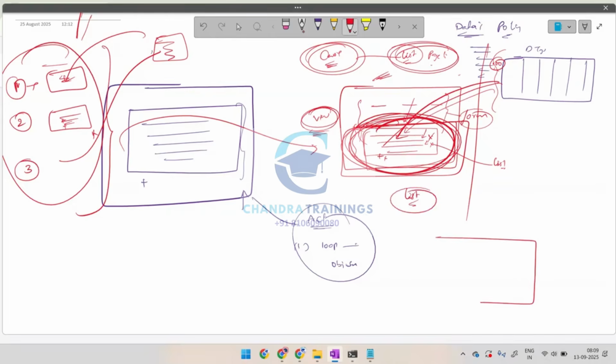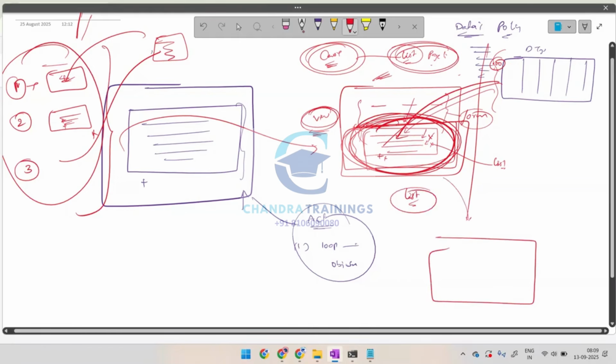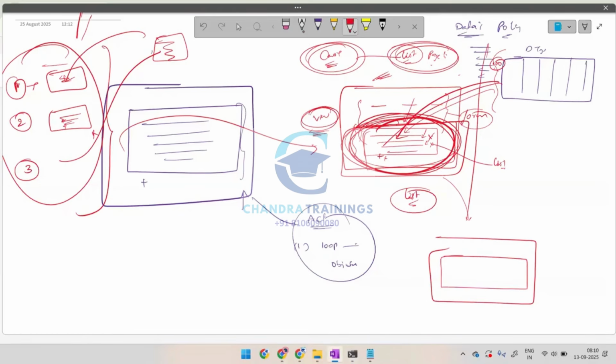Let me repeat. First we'll configure a new view with a table layout, and by default this table layout should get all the records from your database table. In between I can add a few records. If I add 10 extra records, those 10 records should be saved automatically in the database table. You need not run an activity, loop and save.